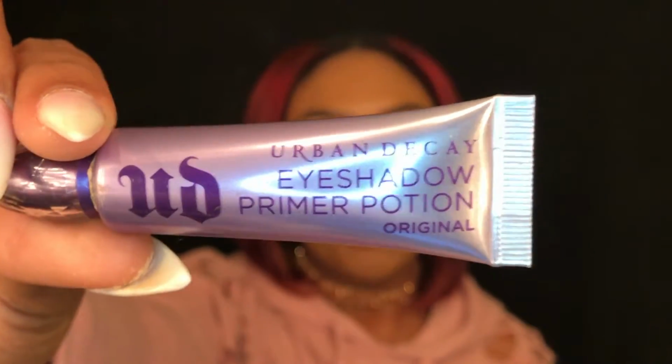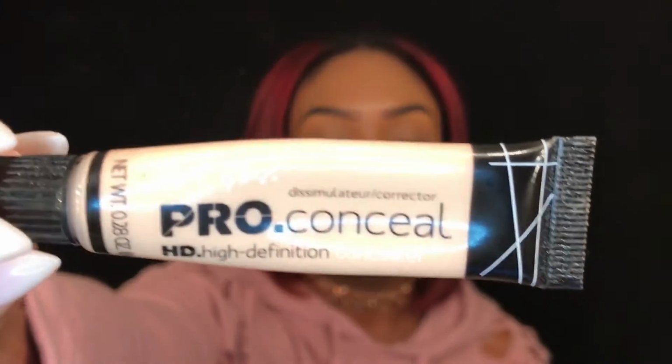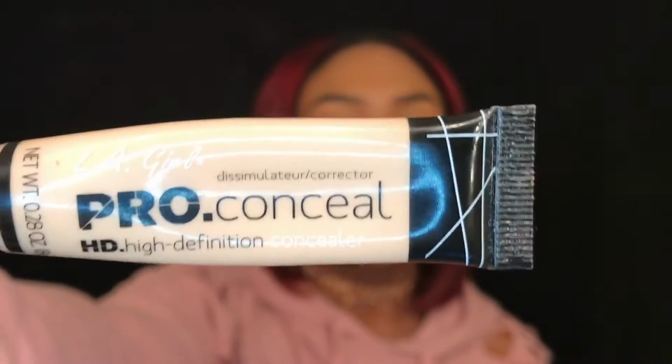Eyeshadow Primer Potion. And I'm going to be using the LA Girl Pro Conceal, and I'm using Porcelain. So this is just going to help brighten up the eyeshadow and really show its true colors. So I'm just going to add both to my lid from the lash line and go all the way up to my brows and blend it out with a damp beauty blender.